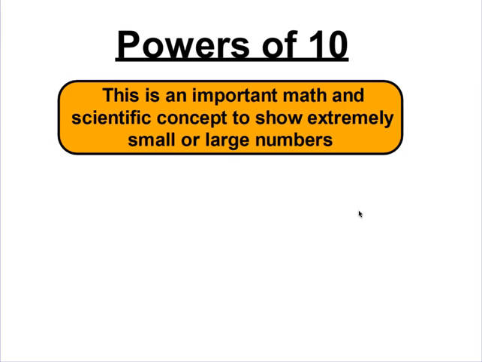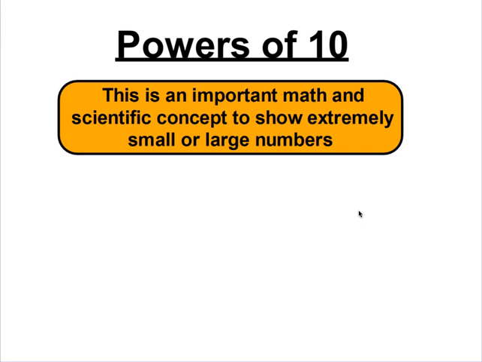All right, so why is this important? Powers of 10 are important because they help scientists and mathematicians that work with really large and really small numbers write them in a condensed space. So what I mean by that is if you're an astronomer and you're trying to calculate the distance between the Earth and the Sun, that's a really large number. So powers of 10 help us to write those numbers in a smaller form, and it takes up less space, so it's easier to talk about the numbers and write them down.